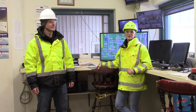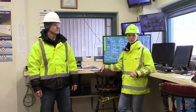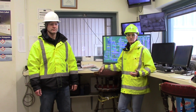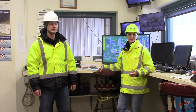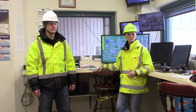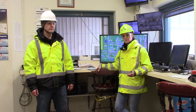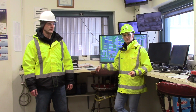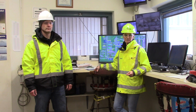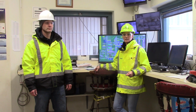So today, we went through a confined space entry procedure. For us, this is a permit-required confined space. The beginning of the process was identifying the need to go inside of the bin, and we assessed the situation and determined that we did in fact have to enter the bin to perform the tasks that we needed to. So we received approval for this process. We locked out equipment that was associated with anything that would be energized inside of the bin. So we locked that all out, verified that it was indeed locked out.